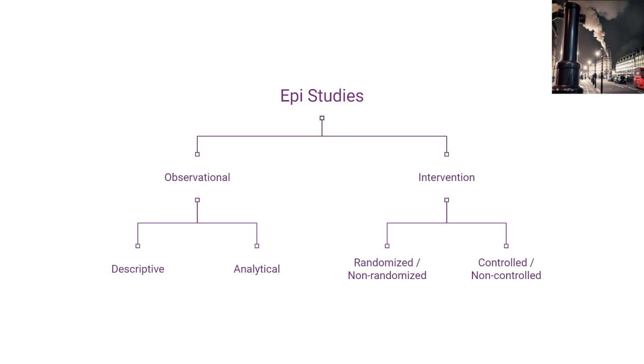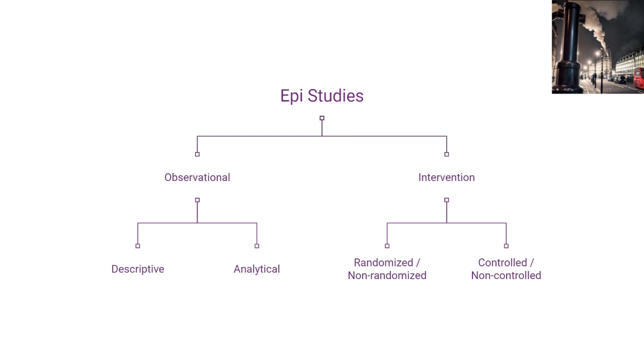Within intervention studies, there are several types. Non-randomized intervention study: the researcher decides who receives a given exposure. Randomized intervention study: random chance determines who receives the intervention. Control intervention study: the exposure or intervention is compared against a placebo. Randomized control trials often provide the highest quality of evidence. However, observational studies are more common due to their simplicity, ease of implementation, and lower cost.